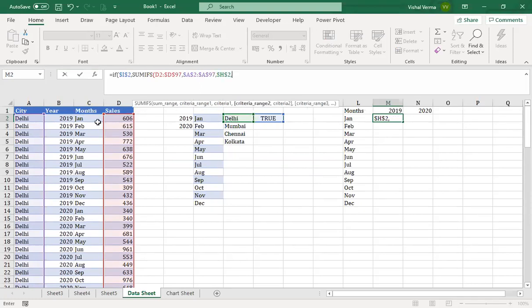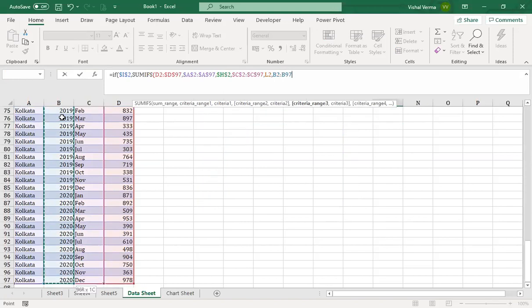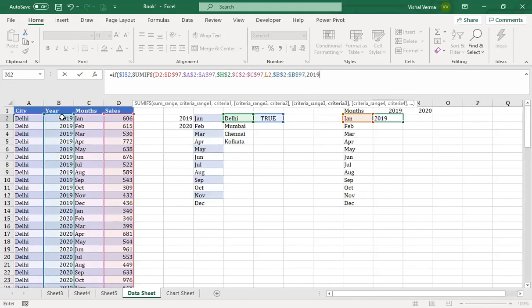Then the criteria range for the month of January, then for the year, we have got 2019. Check it. And if this is not true, then give us a blank.